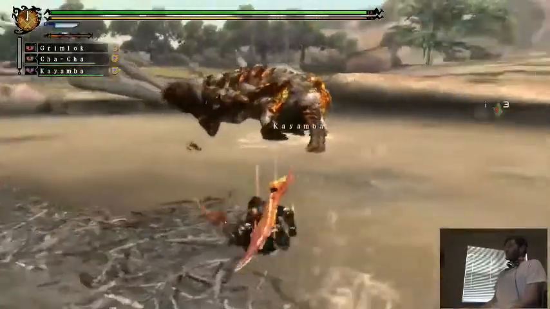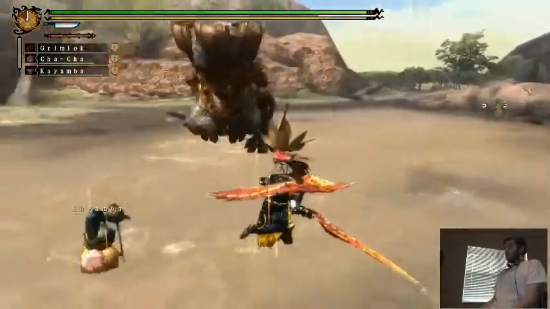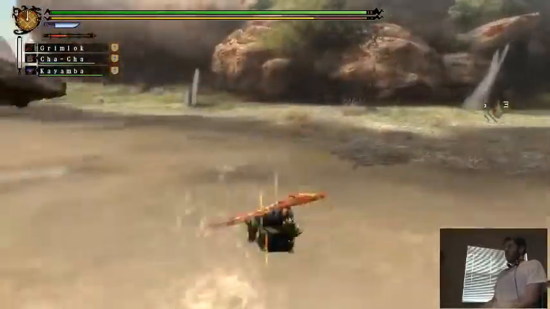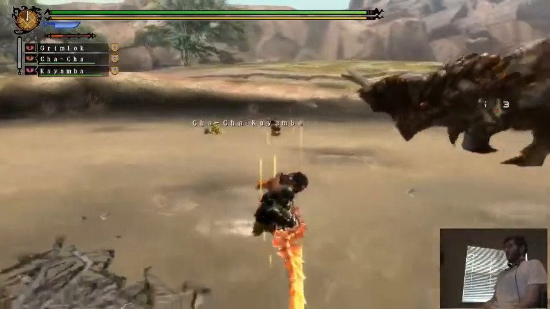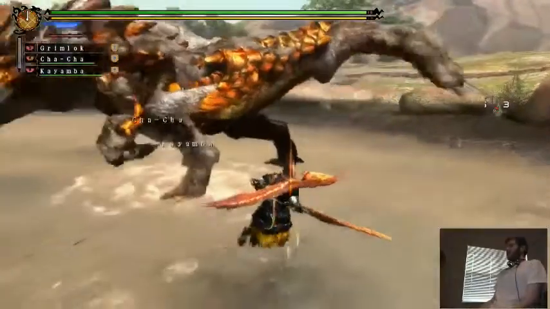So that right there was the main reason you want to stay out of the front of him, because he has this big charge attack that he will use a whole lot throughout the fight. So yeah, just make sure, like with any monster, just keep on moving, stay out of the front of him. And that's going to be your main tactic.